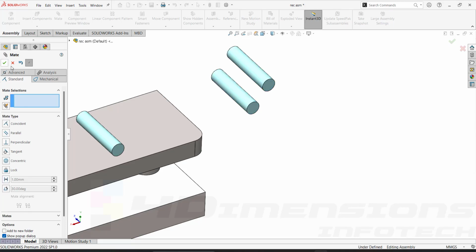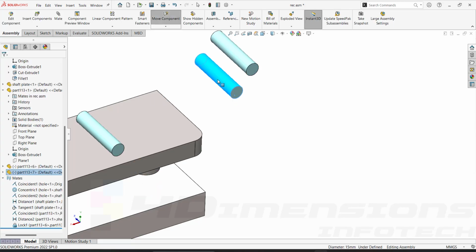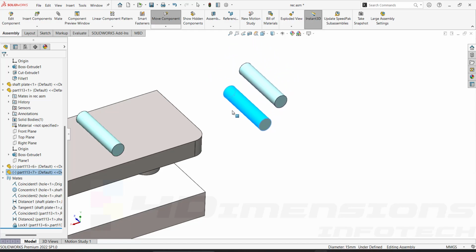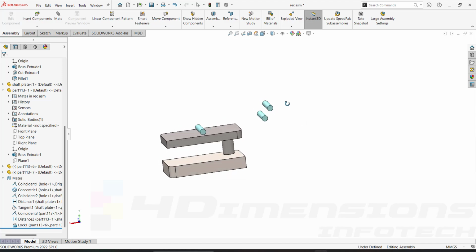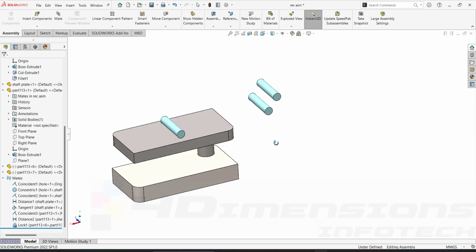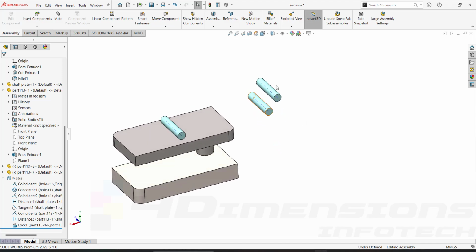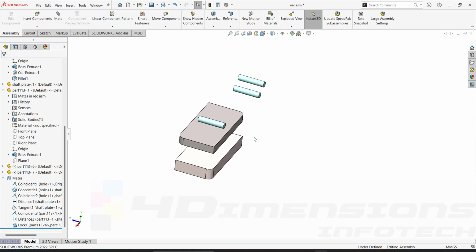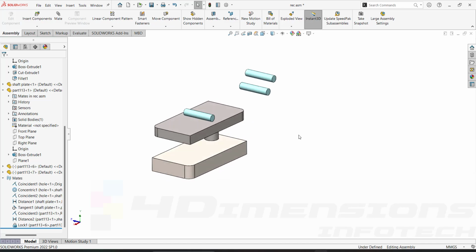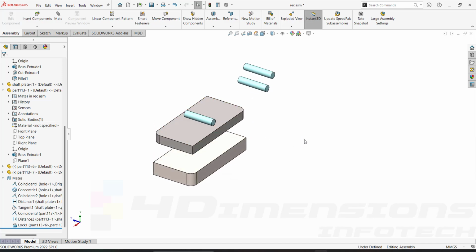Say OK. Again OK. And if I drag the first part, the second part will move with the first part because of the lock mate applied here. This was lock mate. It is used when you are having two parts that are to be moved relatively with each other. That time you can apply this lock mate. So these were the standard mates given. We have seen and gone through each mate here. We'll stop here.